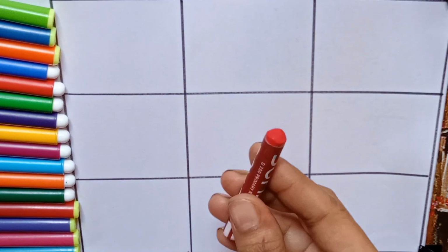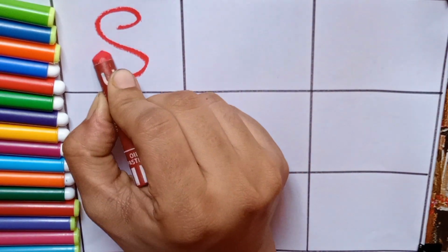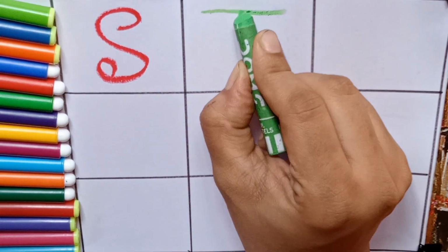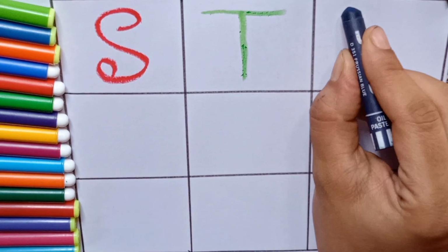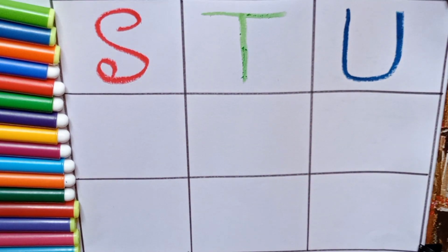Let's learn alphabets. Red. S is for snail. S for also sky. S. Green. T. T for tulip. T for also tomato. T. Blue. U. U for universe. U for also umbrella. U.